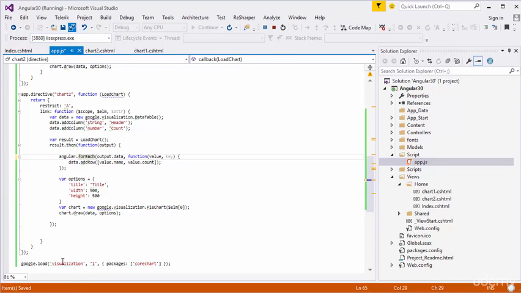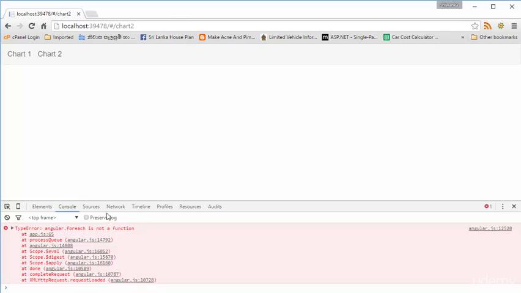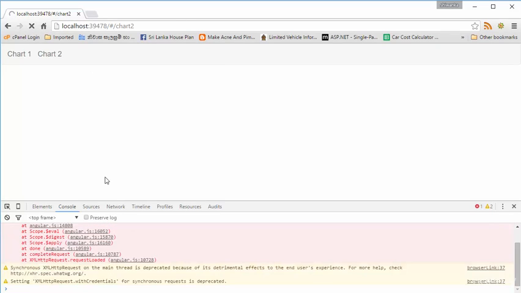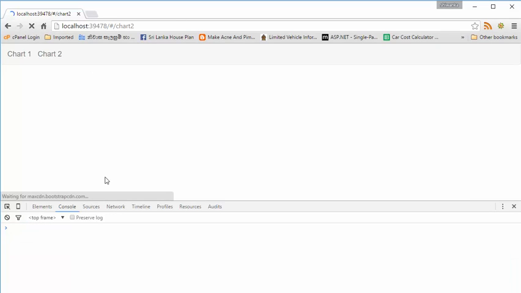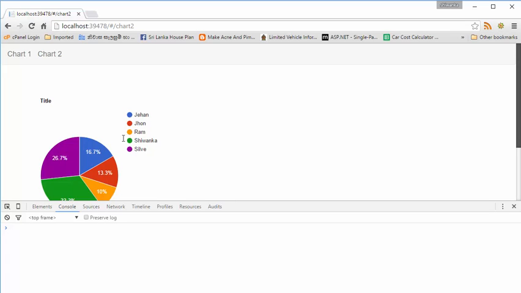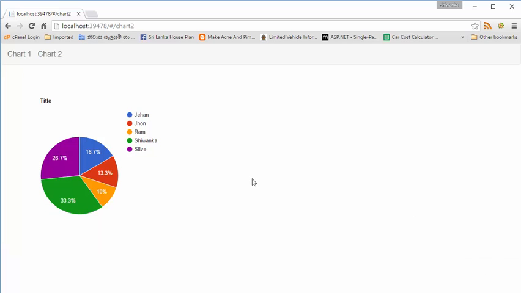I'll save it and rerun it again. This chart too. Yes, it loads. Spelling mistakes happen every time in JavaScript because there are no online compilers.